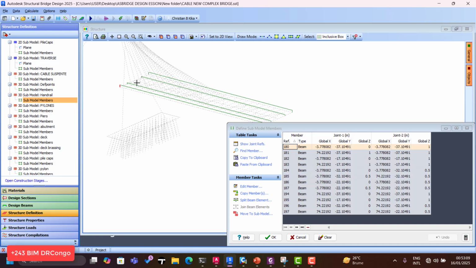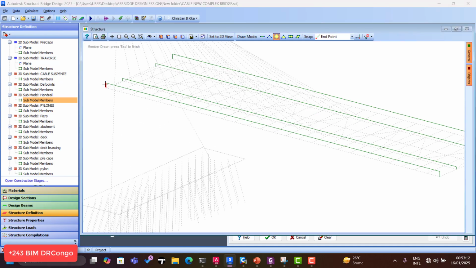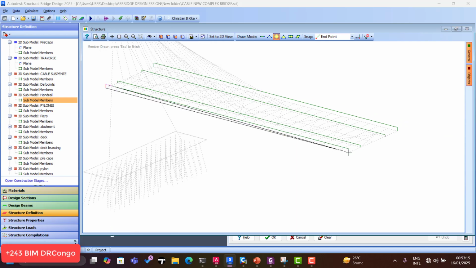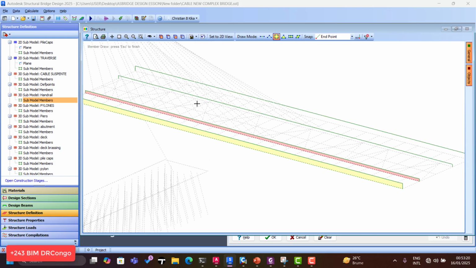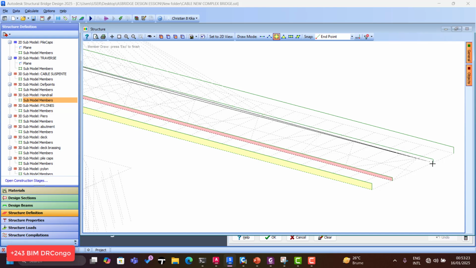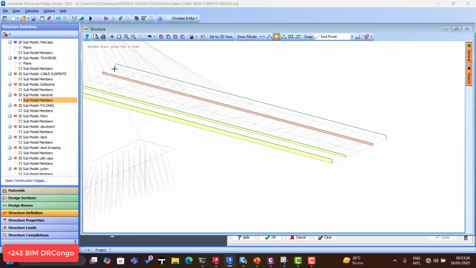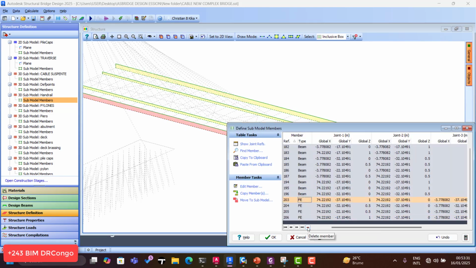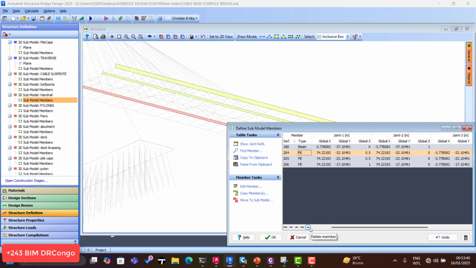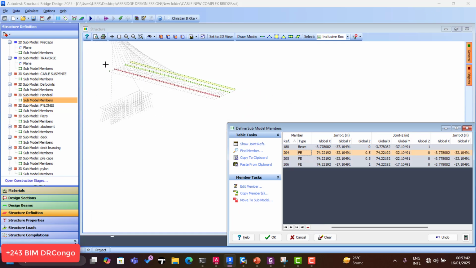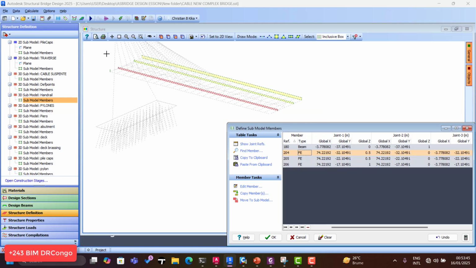Firstly, for our handrails, we first define our vertical surface, the limit of our roads. We go here. Okay, after that we will delete all beams. No beam here, oh sorry, cancel.